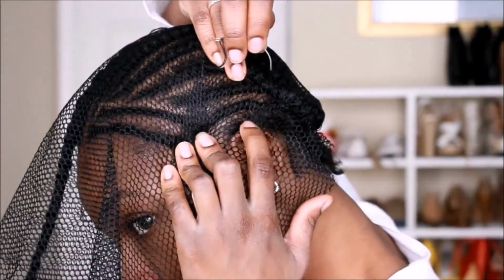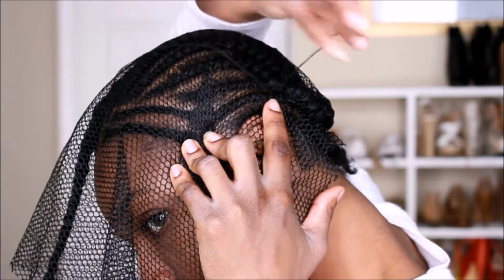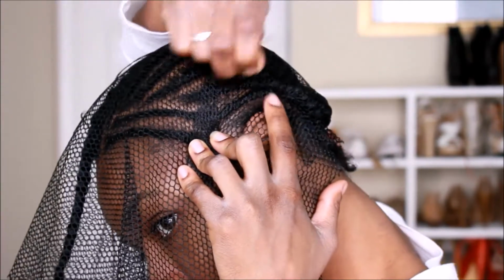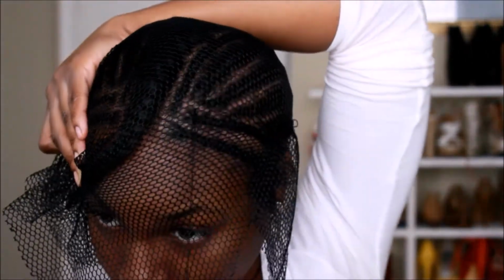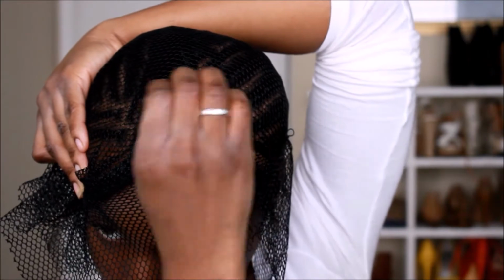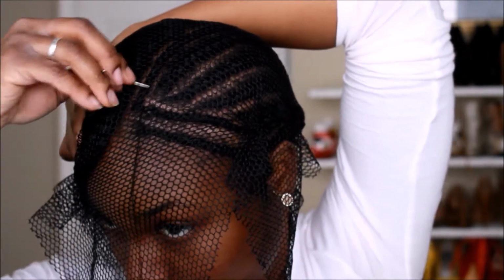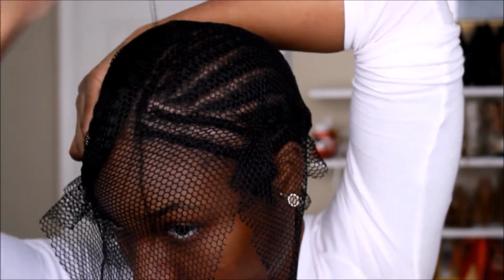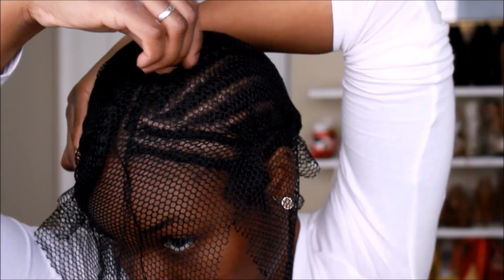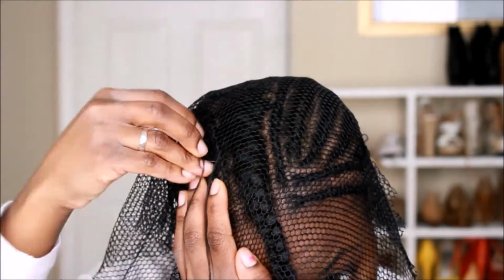Okay, when you see that it's excess, then you have to figure out how to get it to lay down. I like to put a little pleat or a fold in it just so that it's laying super flat. And I also like to hold the other side as I'm sewing in the opposite side, because I feel that this makes it more secure and less prone to stretching or being super bulky.